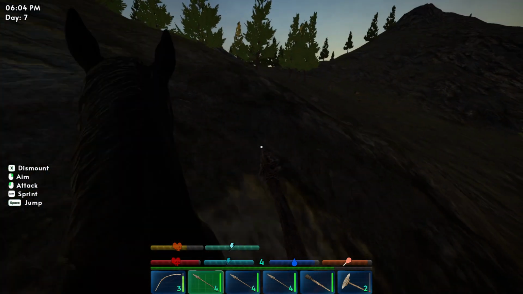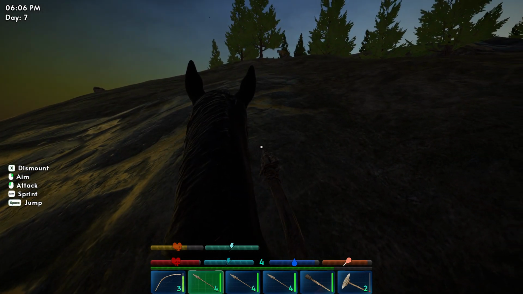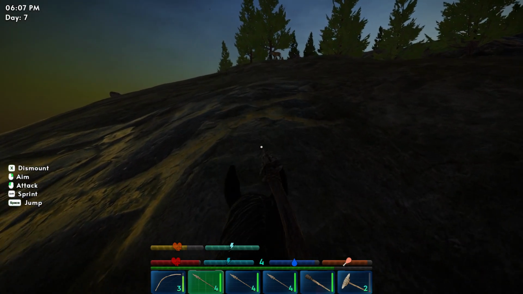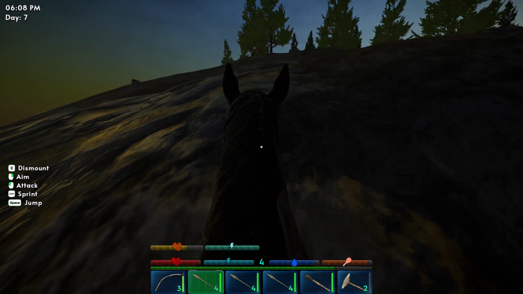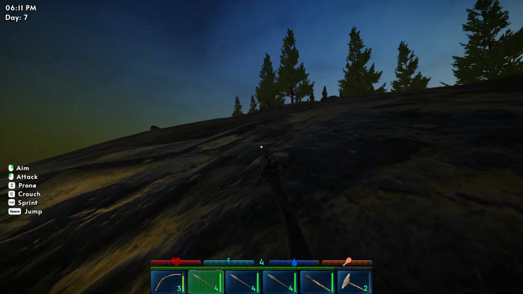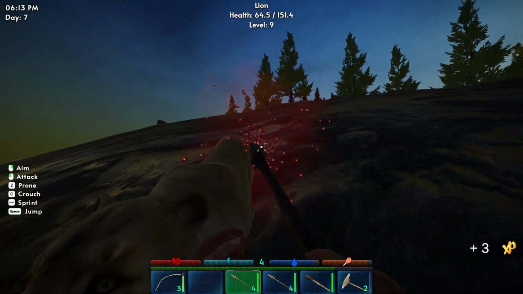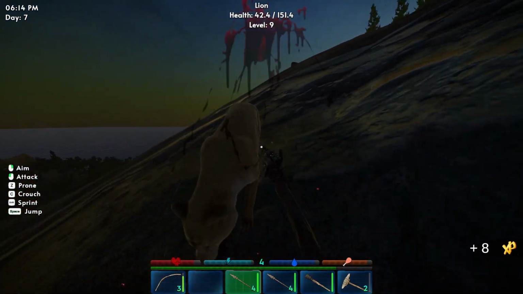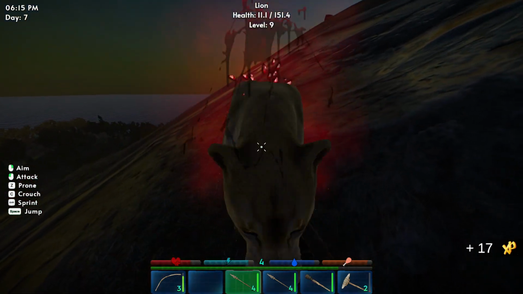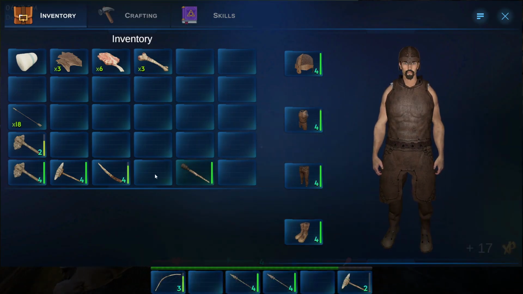Is that a regular rock? Oh, hello, good sir. I don't know if it's smart. Forget it. Let's just get off this thing. It's probably not smart to do this. Oh, nope, not smart. Come on, come on. Die. Die, Mr. Lion. Yeah, you're dead, sir. God darn it to hell.